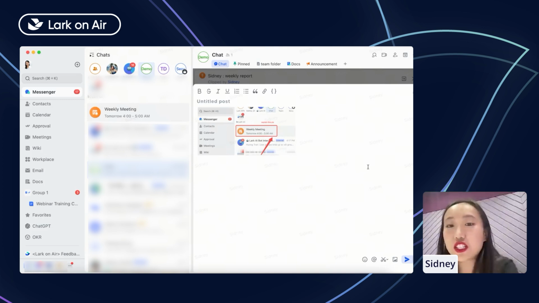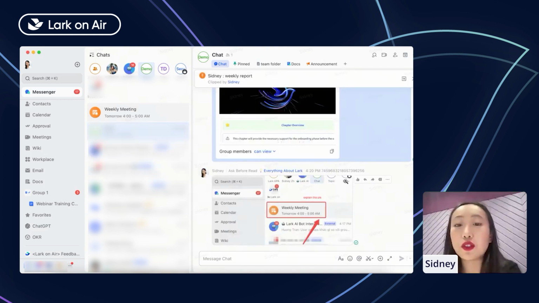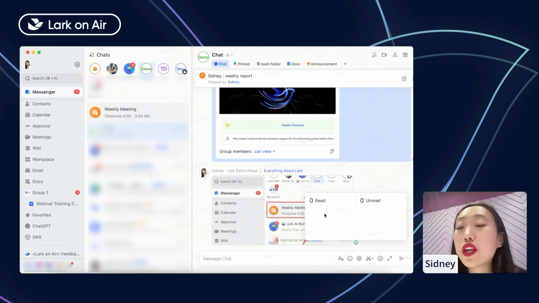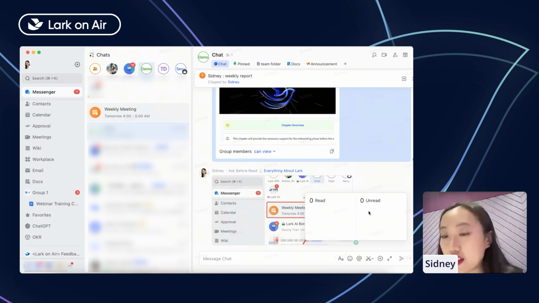So here you can just have your customized photos sent to the right place. Here you can see a little click here. That is to say, everyone within the group, how many of them have already read the message and how many of them have not. So you can see if this message has been delivered to the right person. If not, you know who to push further and ask for the reply later. All the reads and unreads will be stored in this place.